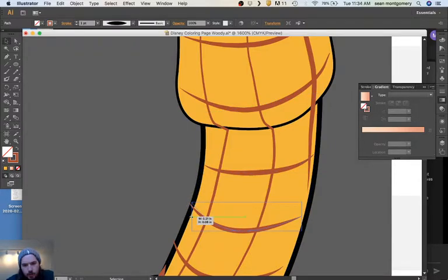So I don't want them going on top of the black lines. I'm going to make them slightly smaller.